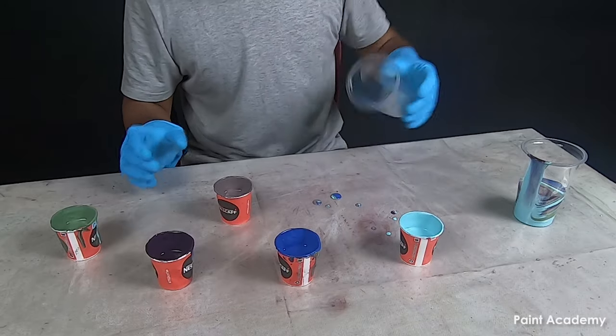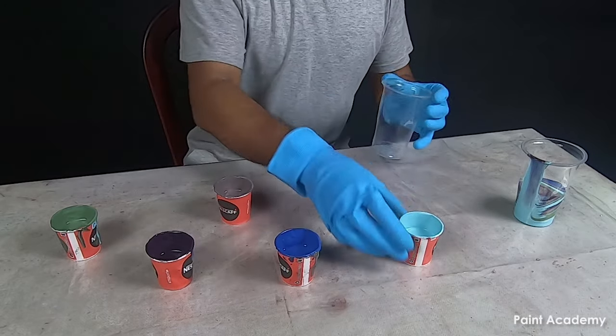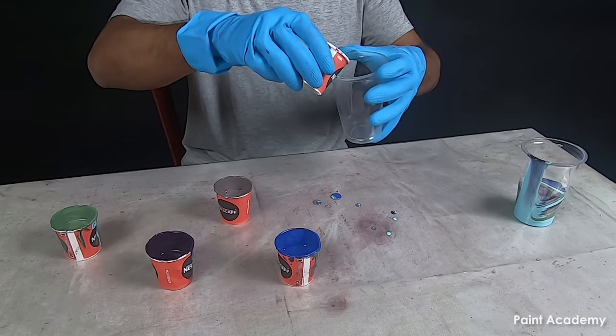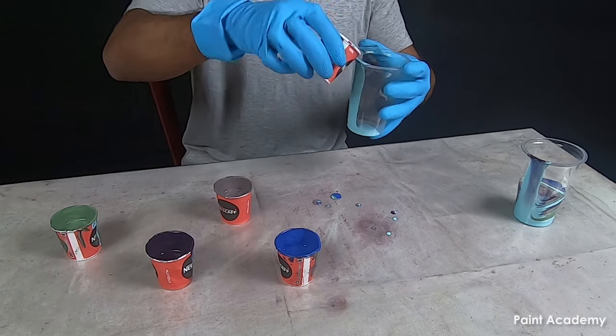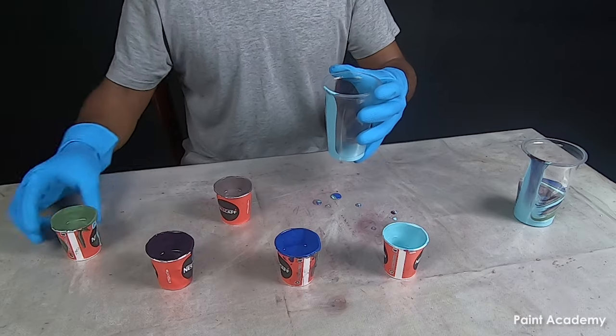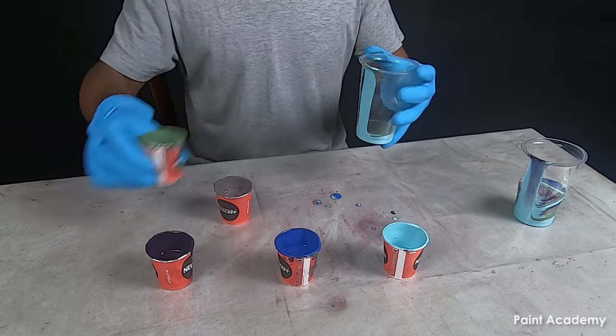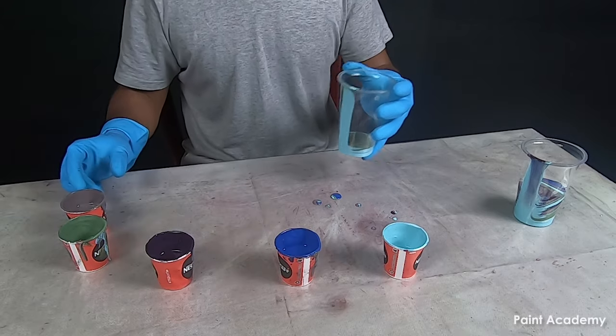Here in each color, I have mixed and prepared the pouring medium. Fabricryl acrylic color and Fabricryl pouring medium I used. I made the colors by mixing roughly 2 parts paint, 1 part pouring medium and 1 part water.